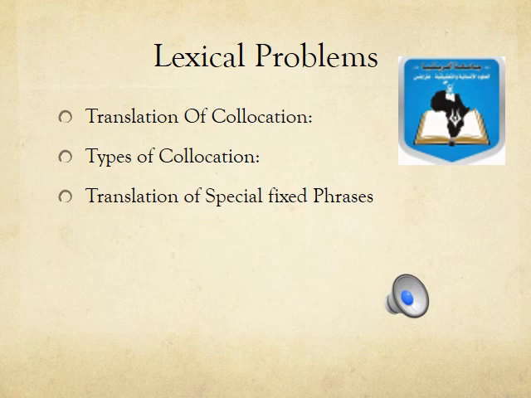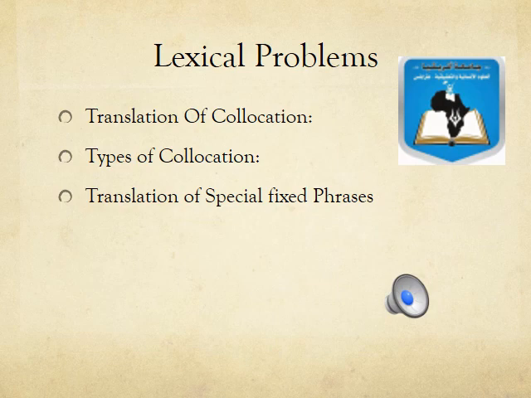For more details, please see the pages 134, 135, 136. Moving into translation of proverbs, this is so hard. Sometimes you need to memorize it as it is, absolute equivalence, like father, like son. الولد سر أبيه. Don't put off your duty till tomorrow. لا تؤجل عمل اليوم إلى الغد.